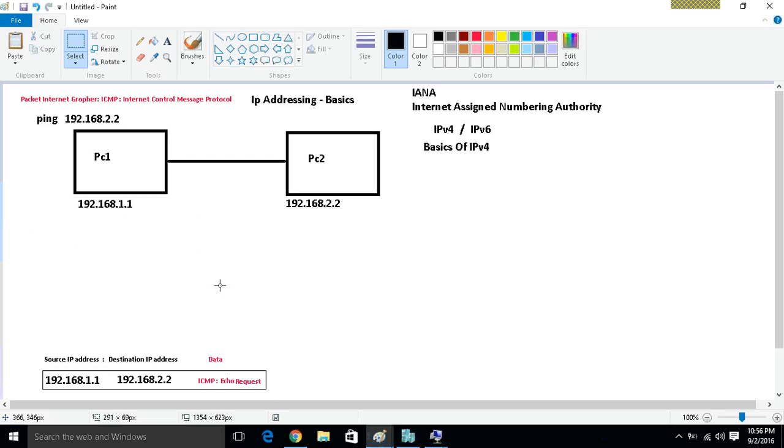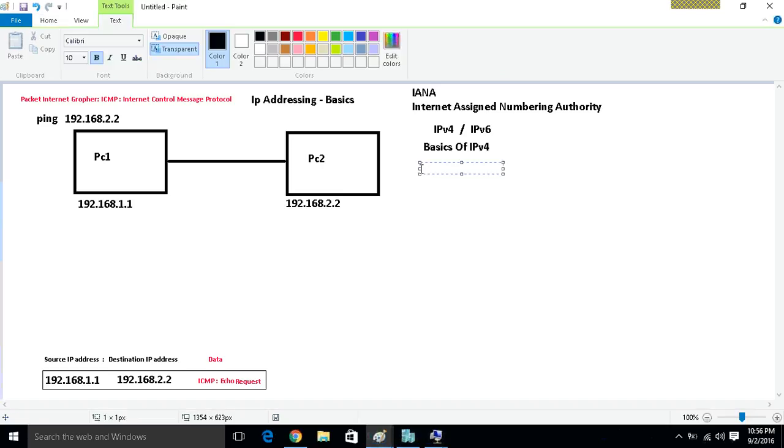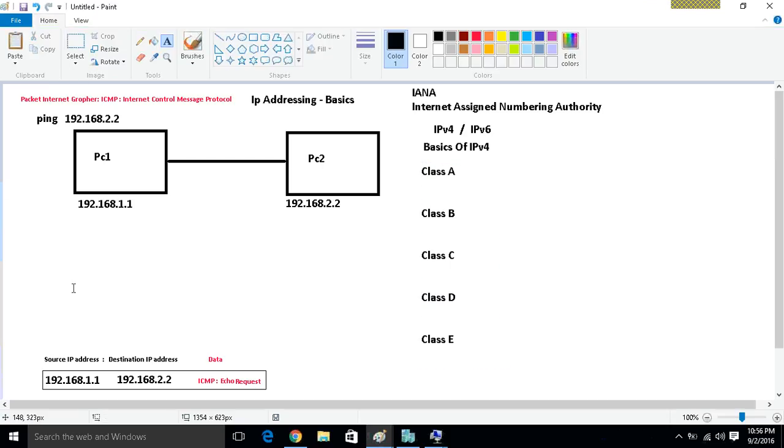We have various classes of IP address. The classes of IP addresses are class A, class B, class C, class D, and class E. Every IP address belongs to a certain class.